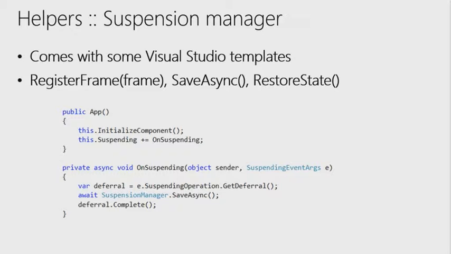Now, how can we solve it? Because we still want to do these things asynchronously. Even if we don't want to, sometimes we have to. We're writing to a file. Exactly. And so they've introduced this deferral mechanism, which in effect you can turn around and say, hey, I'm starting to save, so I wish to grab this deferral object, and I will flag you when deferral is complete. Yeah, it's kind of like putting a pin in it.